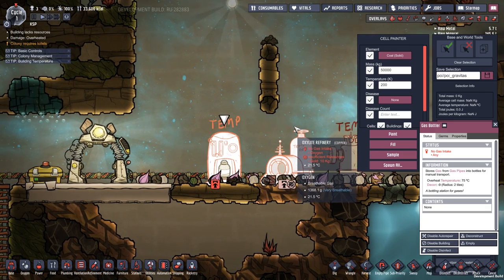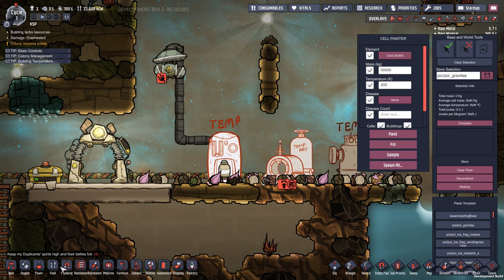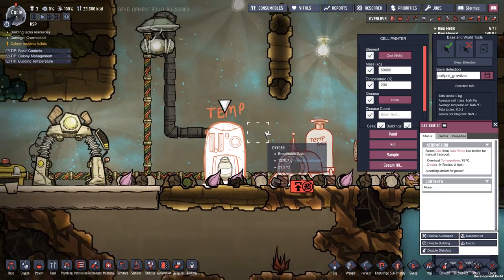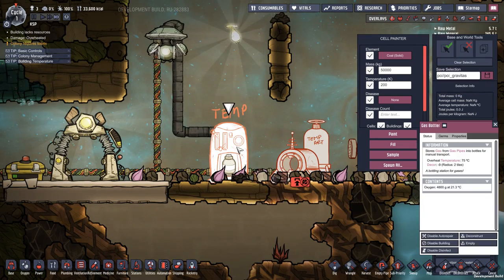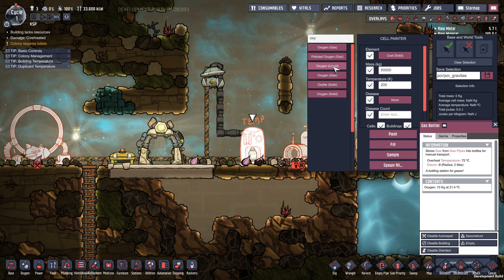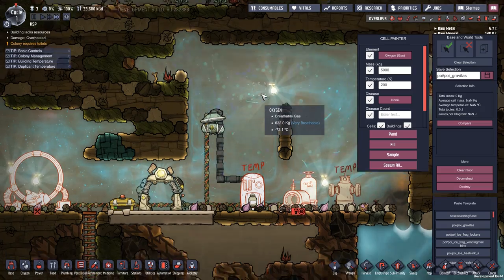So, gas bottler. Stores gas from pipes in bottles for manual transport. Okay, so let's try and get a gas pump into there. Power... heavy-watt wire, join that up. Run a bit faster. Extra oxygen. Yeah, I'll do it.